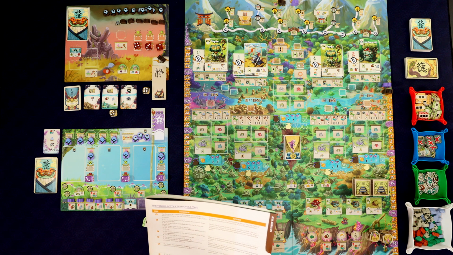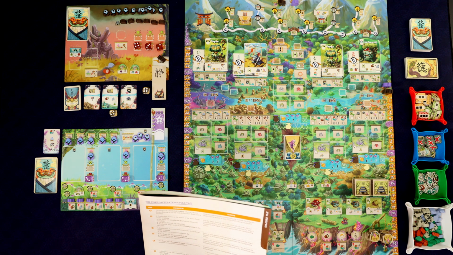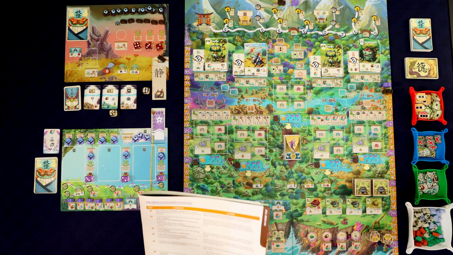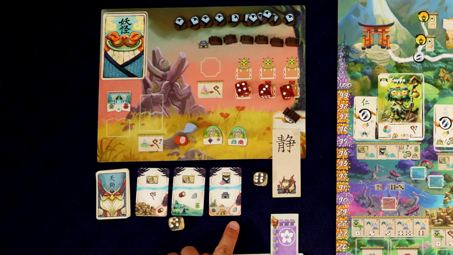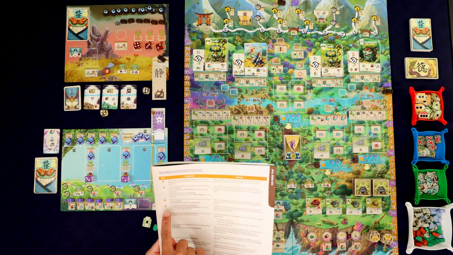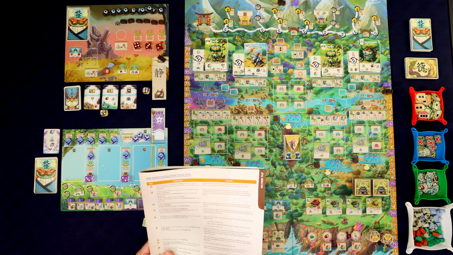D, number 1, the Tengu has at least one locked die. That is true. And 2, the Tengu has the associated resource, or the card shows no associated resource. So associated resource is like that right there, that stone on the bottom right-hand side of the card. This one has no associated resource, so that is true. So there we go. The AI met all the criteria for step D. So that's the one that we're going to activate.